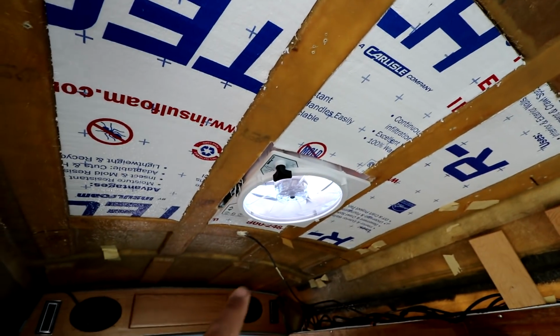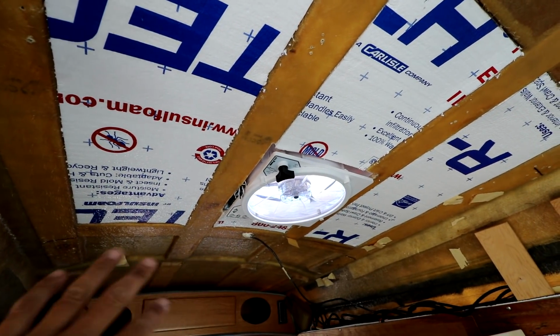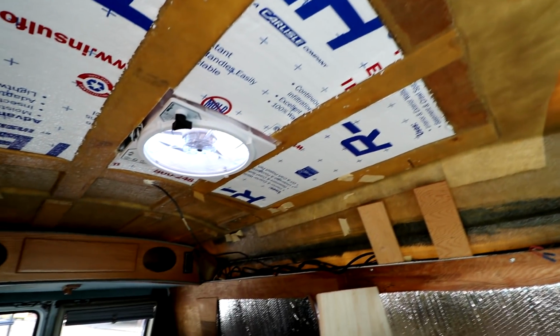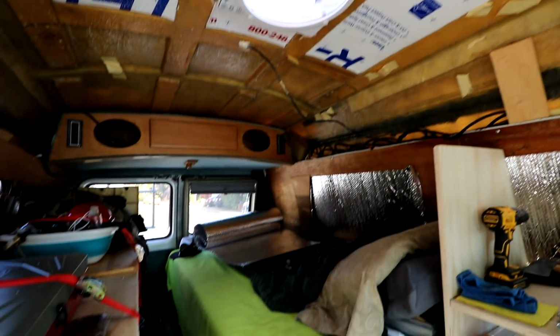So I'll finish cutting out my pieces to fill in and fit all the other sections there, as well as along the side, and then I'll be working on the front area here. So that's kind of my little project so far today, and we'll figure out what else I'm going to do.